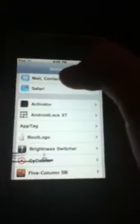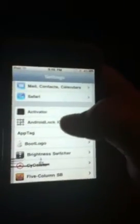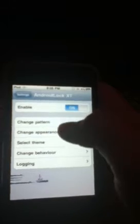Pretty much gives you an Android lock, just like the Android. Just like this. Turn it on. It'll be normal, slide to unlock. Oh, alright, guess I did that wrong and didn't turn it on. Back to Android Lock. It's on.